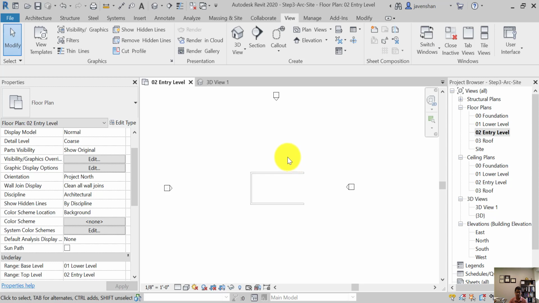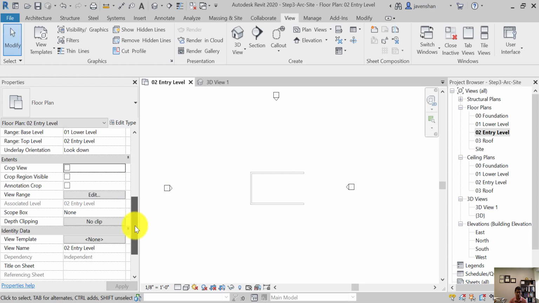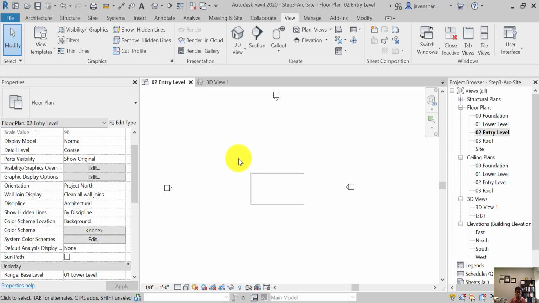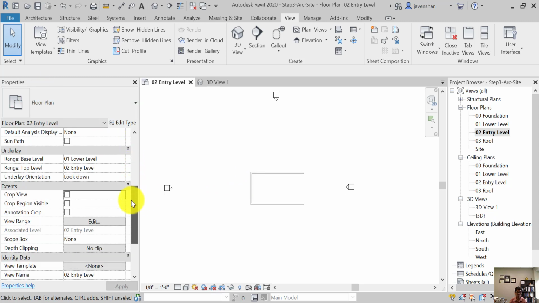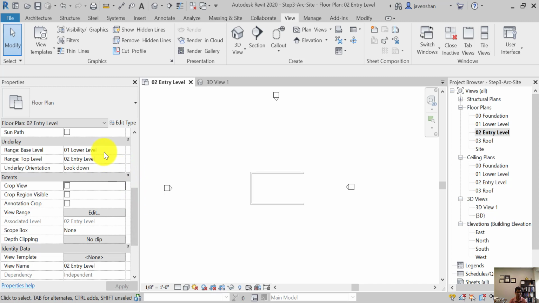So this will bring us back to the floor plan properties, and probably you guys noticed that we mentioned something before about the underlay, because currently the underlay is the top is entry, the base is lower level. So in order to see the other part of the wall, we actually have to see the foundation. So now you can see the other part of the wall is already shown.